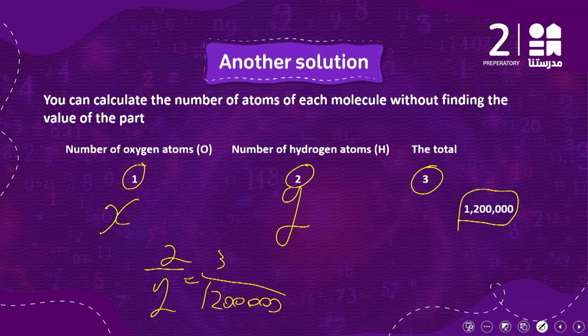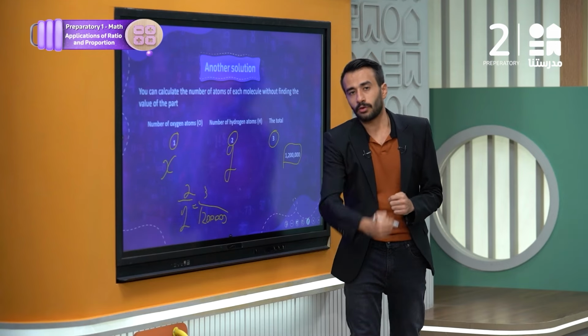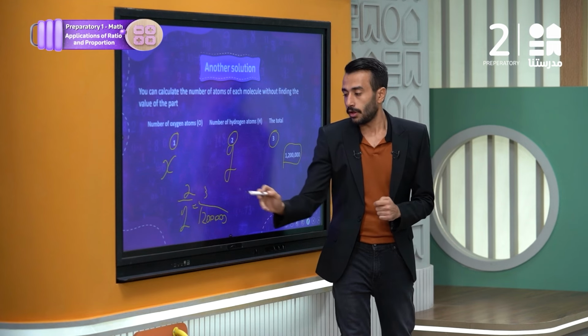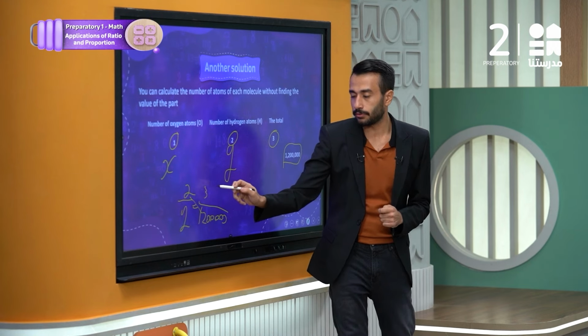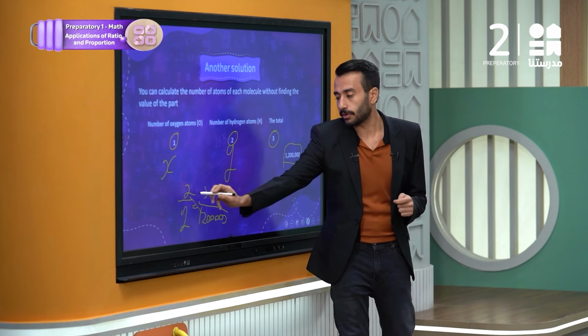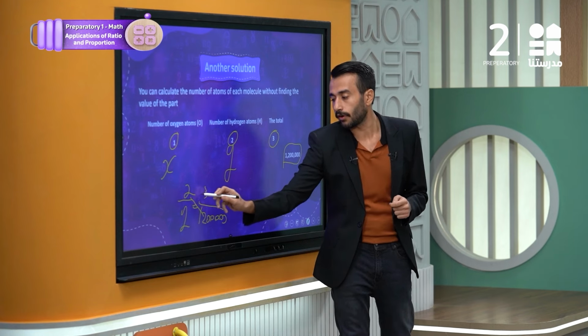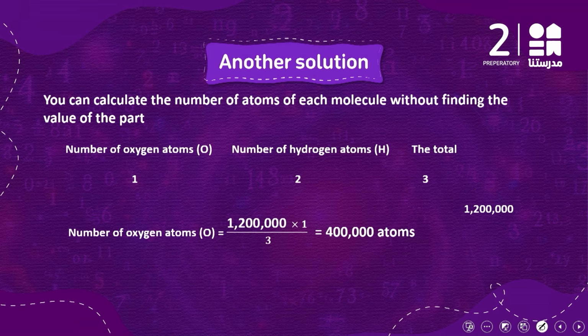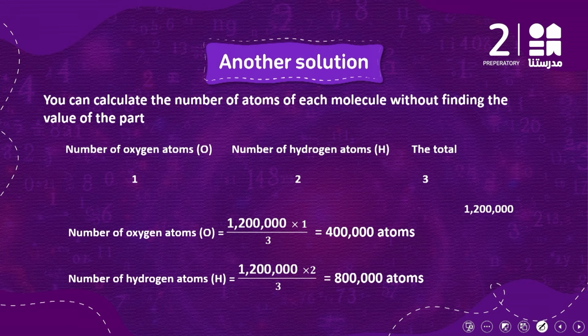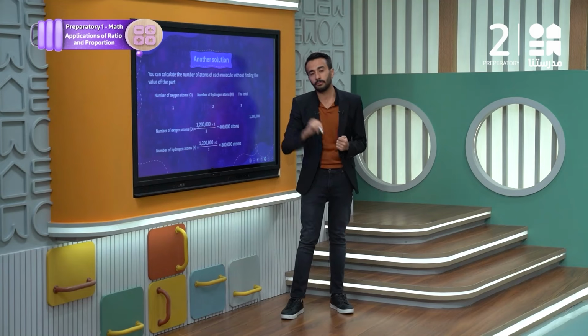And you can use cross multiplication. We have a new trick in cross multiplication now. You can multiply this 2 by this number, and then you can multiply 3 by y. But a better way, you can multiply this number by this one and then divide by 3. When you have 2 numbers facing each other, you multiply them, and the number facing the unknown by dividing. Let's start with 1. This number times 1 divided by 3. This is for the oxygen. Let's go to hydrogen. This number multiplied by 2 divided by 3 also.